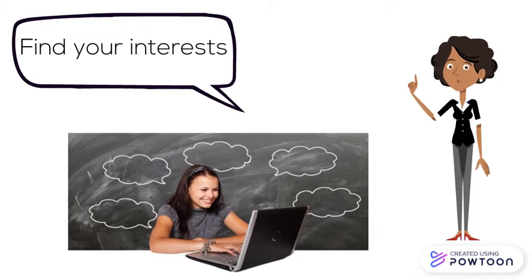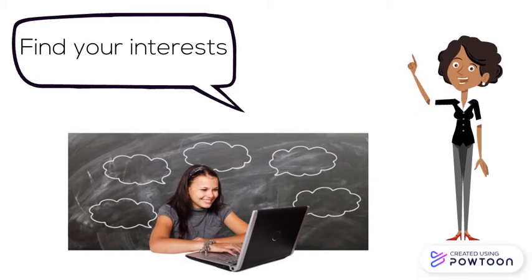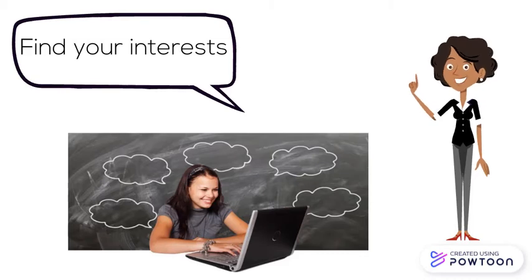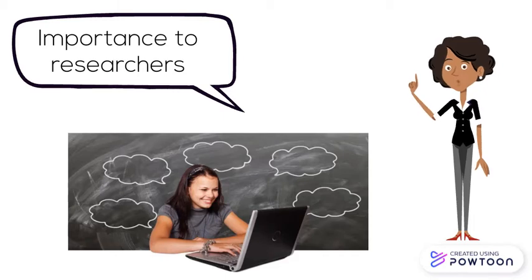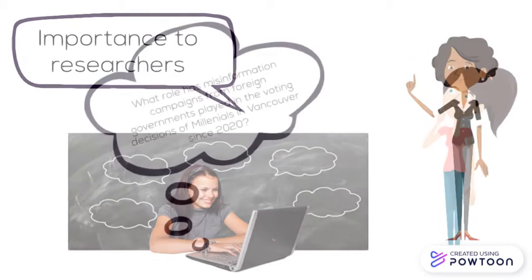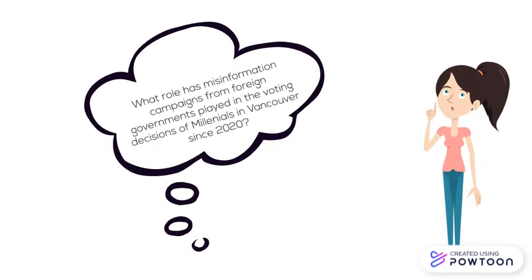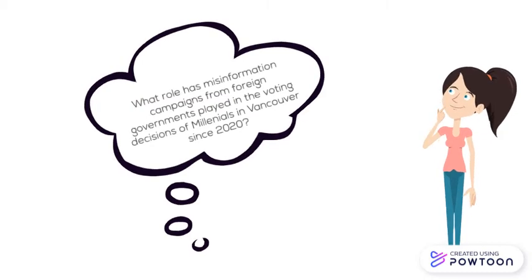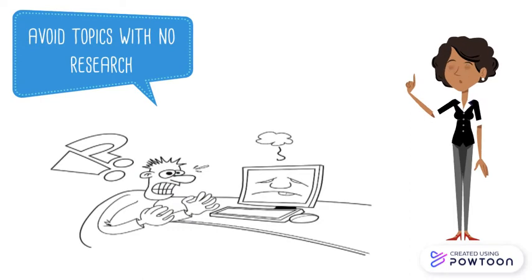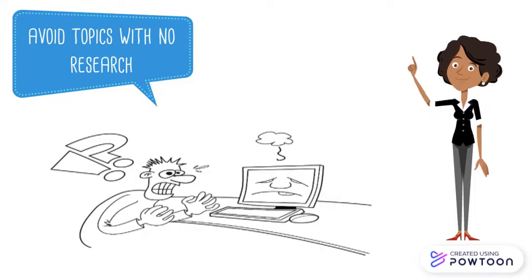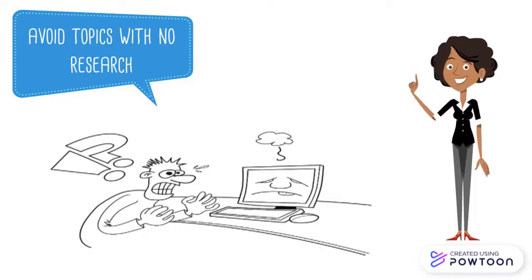The point of pre-research isn't to learn everything imaginable on the topic, nor to include it all in your paper. It's simply to learn enough to choose a topic that you are interested in and to understand something about its importance to researchers. This way, you'll avoid the pitfall of focusing on a topic that few or no researchers have explored yet. This circles back to your assignment requirements. If you're required to use external sources to prove your points, you'll avoid a lot of frustration by picking a topic that other researchers have already investigated.